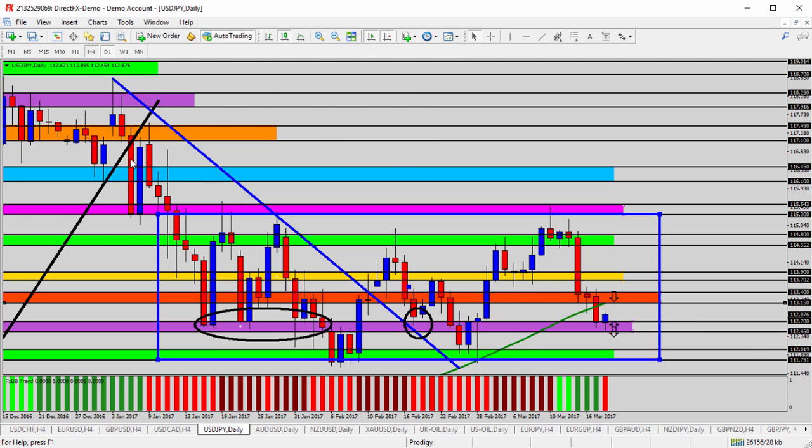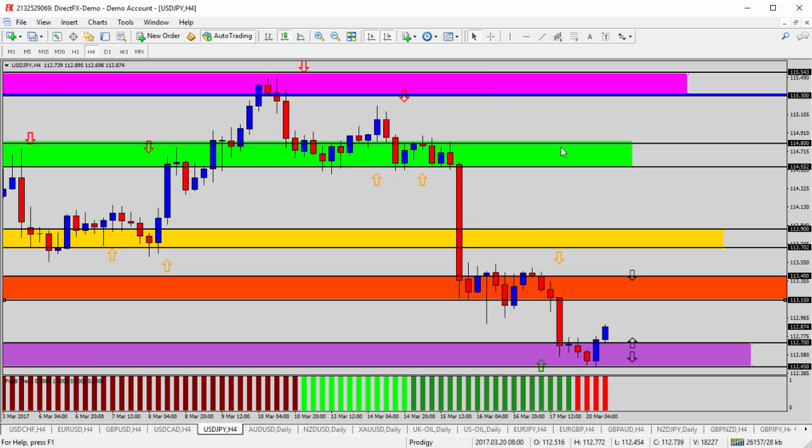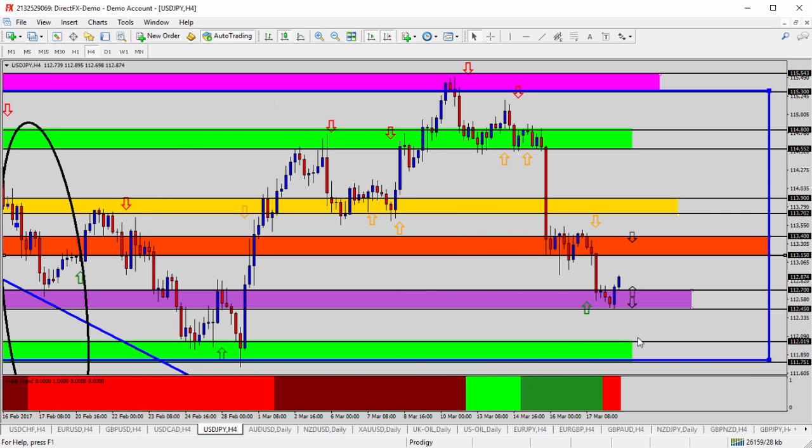Back to the 4-hour time frame, we are seeing some bullish pressure right now, so we'll definitely watch that as we go through our day. Staying within and above that purple zone obviously is support right now. So watching for an opportunity to go long may be in the cards for us today at 112.70 for the US yen.